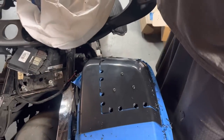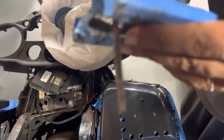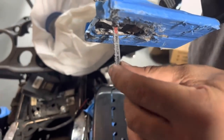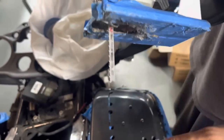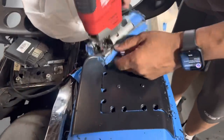You want to use a medium blade, because if you use a blade that's too aggressive, it's going to rip chunks out of the lid and crack the paint. And if you use a blade that has a lot of teeth, like made for metal, as you cut it, the plastic is going to fuse back together. You don't want that either.